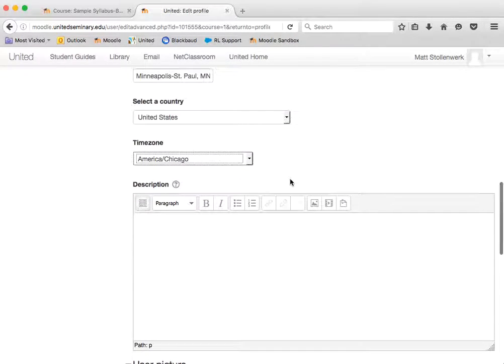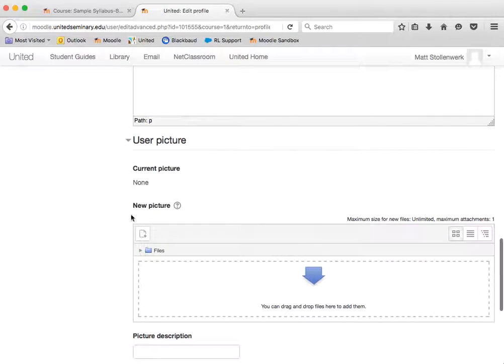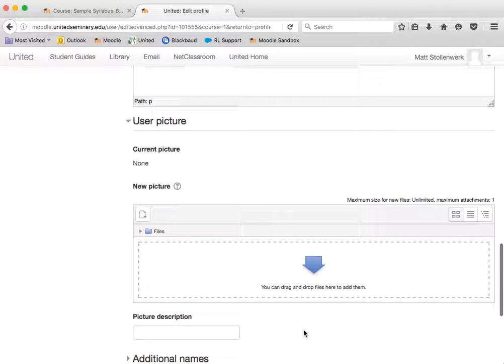If you're going to change anything in this profile, the one thing that I strongly urge you to do is to add a picture to your profile. Not only does this appear in your profile, but it also appears with all your communications with students and colleagues within Moodle. Things like your forum posts. If you use messages, it'll send messages. So it creates a face to go with the name. So it creates a little more familiarity, a little more connection with other users in Moodle.